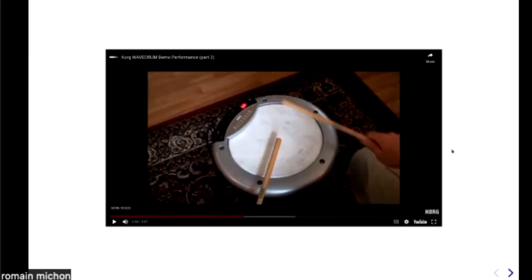I think this is a very interesting instrument because of this mix between physical and virtual. I think I already mentioned during the first class that CCRMA has some history with this very specific instrument. You can actually find the first Wavedrum in the lobby downstairs in the mess. So if you look for it, you might find it. But it's broken, because at some point some people came and played it a little bit too hard, and they made a hole in it. That's a pity. And the one downstairs looked kind of different from this one, because it was more like a prototype.